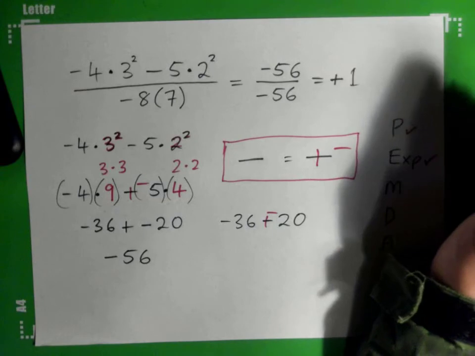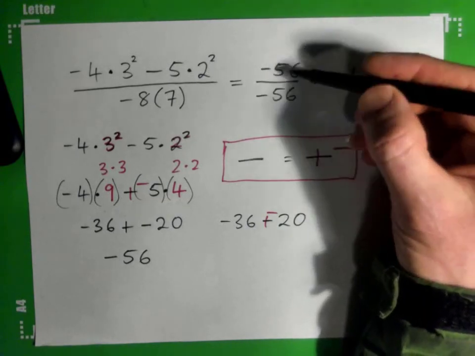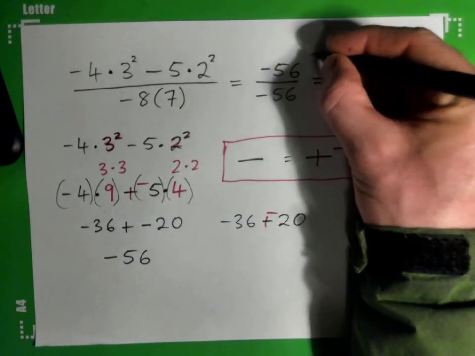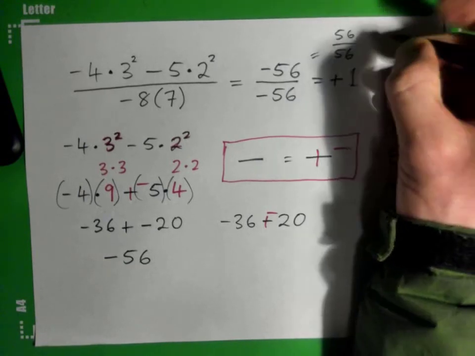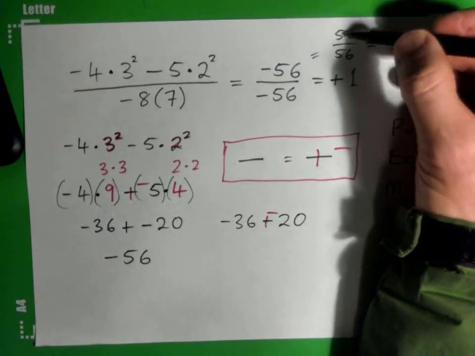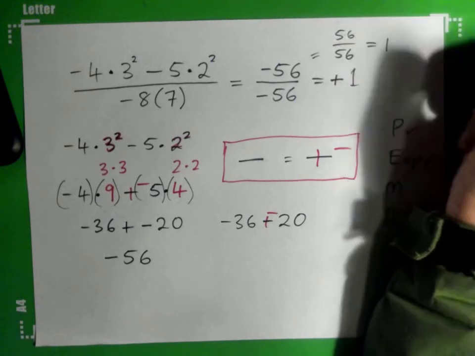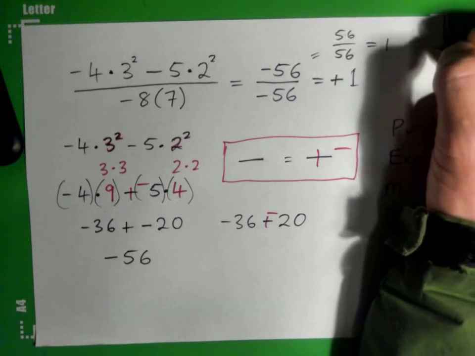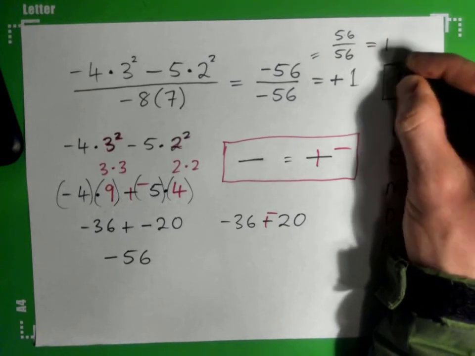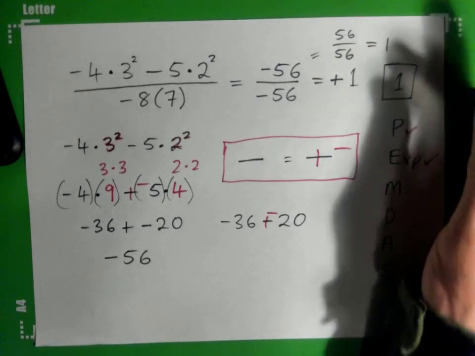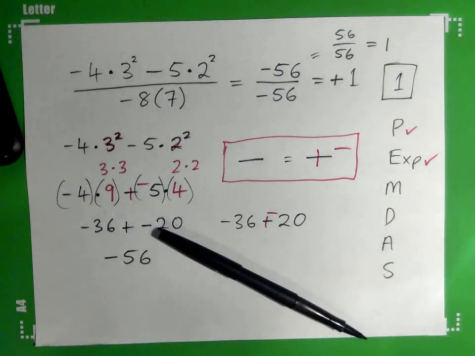You know, if you want to change that to negative over negative, you could say, okay, that's positive 56 over positive 56. You could do that. And then go, okay, 56 over 56 is 1. So that's also correct. But the answer is just the number 1. Okay? With that, the answer is 1. Great question, great work.